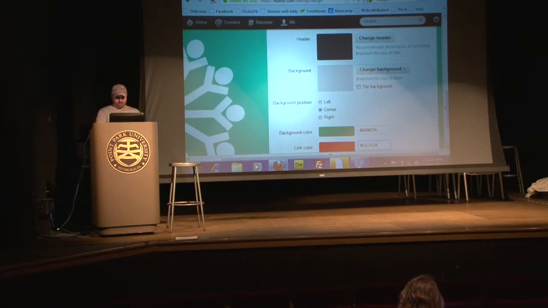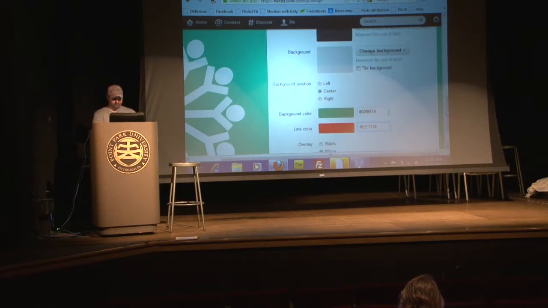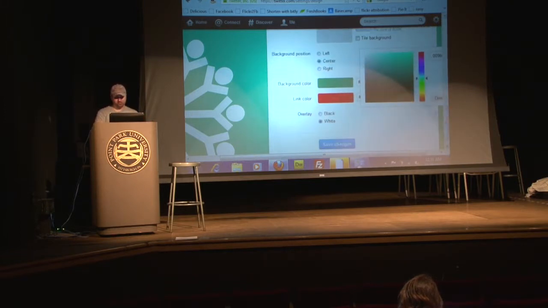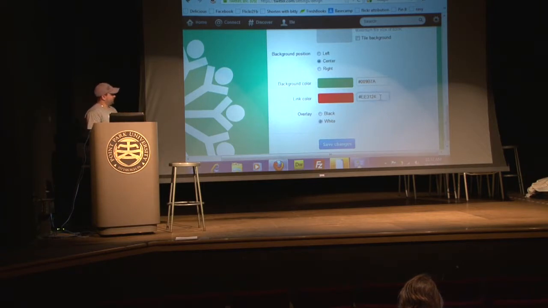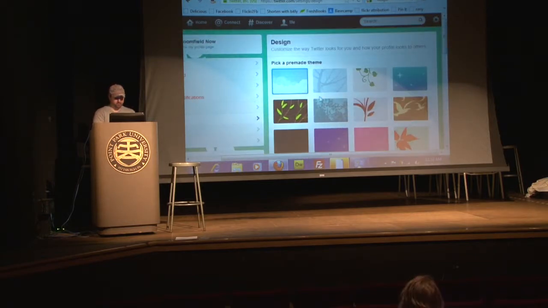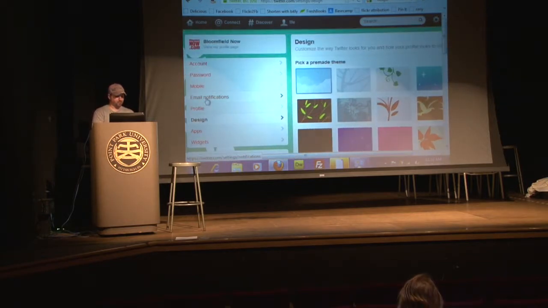And for anyone out there who is wondering why that's not a transparent PSD, that's because I didn't have that available to me. But you can also choose the link color, which appears in your profile over here. For example, I chose that red color that matches our logo red.